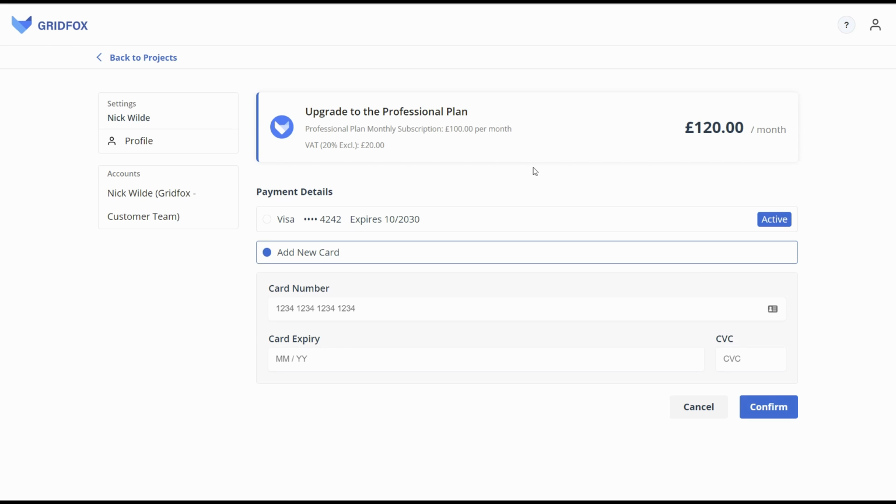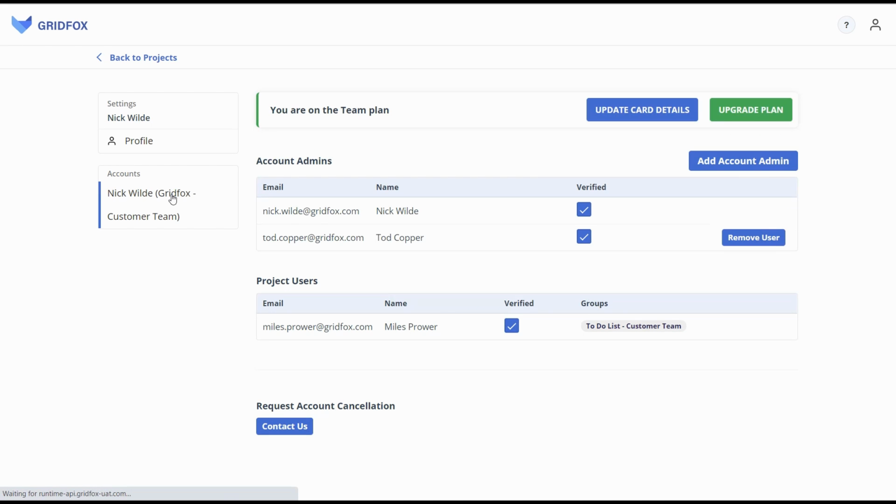To help manage your account, you can add additional account admins. Account admins can create new projects within your account. They can rename and delete projects. They're also able to edit all projects in the project admin capacity, and they can invite new users to the project. Account admins can't manage any billing information or upgrade information.